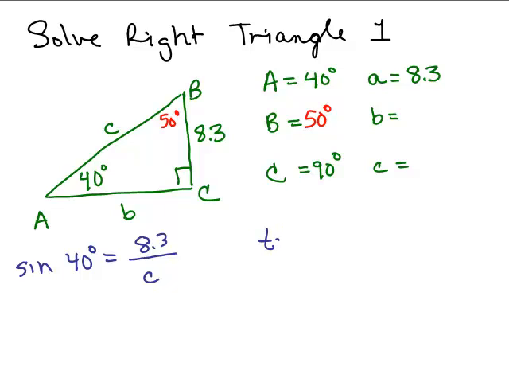You could have used tangent of 40 degrees as well because the tangent involves the side opposite. You want to use the side that's given. So, the tangent of 40 degrees is the side opposite over the side adjacent. So, the side opposite is 8.3 and the side adjacent is b. Again, we have an algebraic equation with just one variable. Now, what if you had tried using the cosine of 40 degrees? The cosine is the side adjacent over the hypotenuse, b over c. We would have had trouble here because we don't know b and we don't know c. So, we wouldn't get anywhere with the cosine. So, we could have used the sine or the tangent.